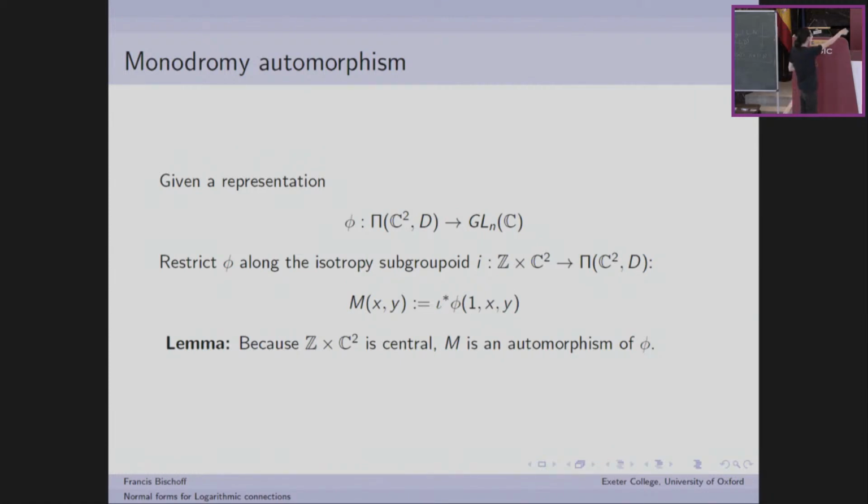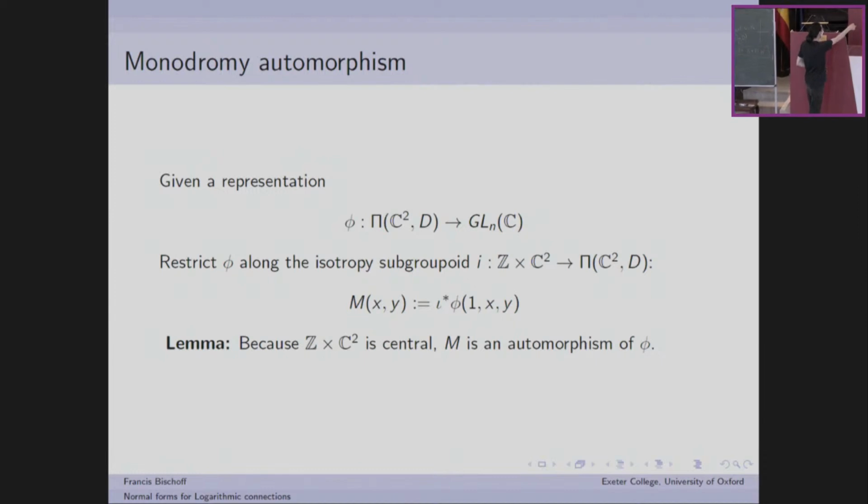So if we take this loop 1 that goes around, we can consider it varying around the whole space, and we can evaluate a representation on that. And that gives us a holomorphically varying family of matrices. And you can think of that as the parallel transport of the connection around these loops.